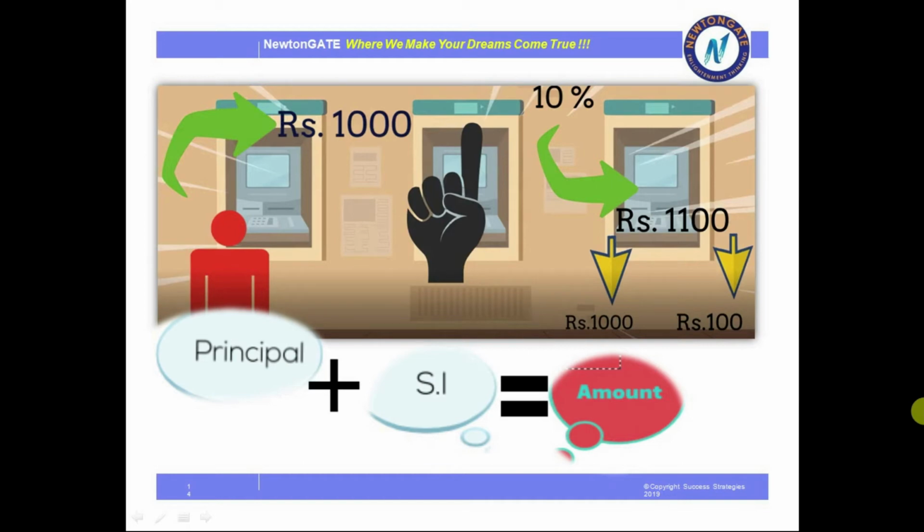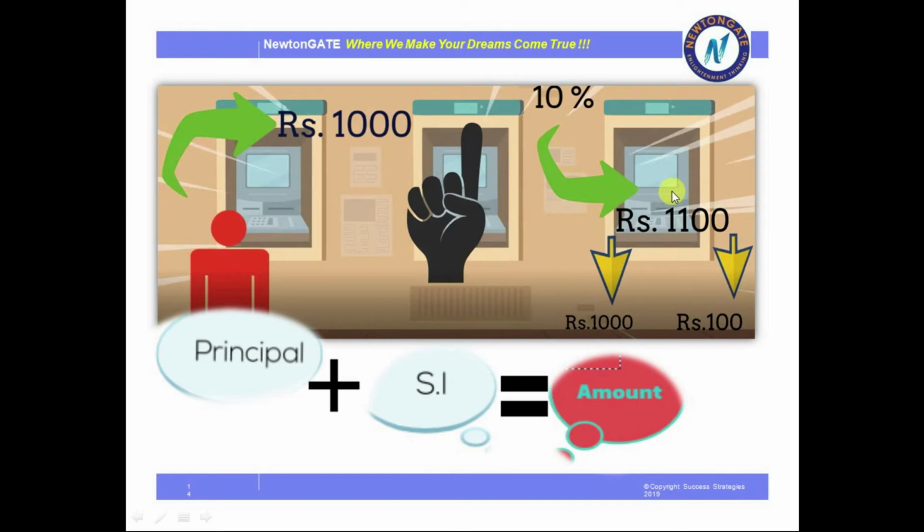So, taking the first scenario again, what exactly happened here? If I take the same old example we did now, in case of Natasha, her father gave ₹1,000 to the bank for one complete year at the rate of 10% and finally got ₹1100. Out of this 1100, the 1000 rupees was the original amount that we had given to the bank. So this is your principal, the original sum that we had given. The time, of course, is 1 year and the rate is 10%. So if we calculate it, we get SI as ₹100.